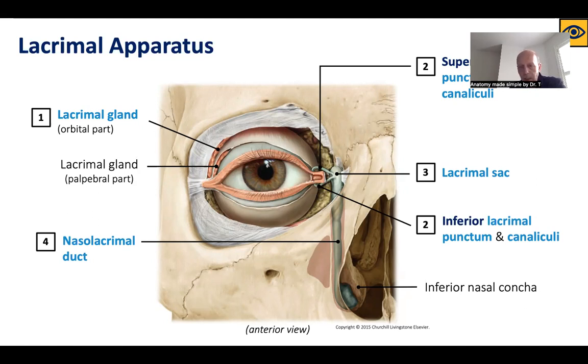As both canaliculi go together, they join into the lacrimal sac, which becomes truly the beginning of what is called the nasolacrimal duct. It passes through the lacrimal bone, which has a sufficiently sized opening to allow the duct to continue. The inferiormost end opening is within the nasal cavity, inferior to the inferior nasal concha.